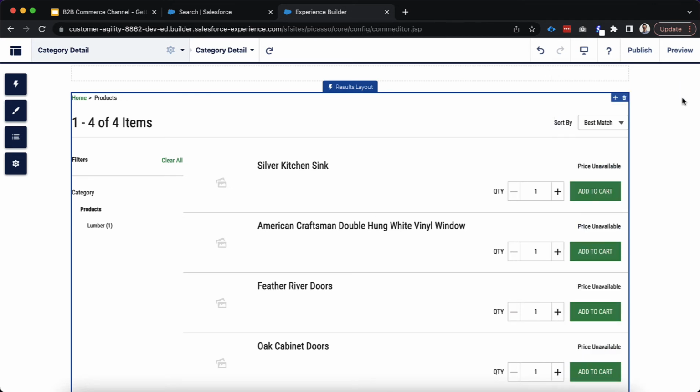Right now in this version of the B2B commerce template, the original LWC version or the Aura version, it doesn't have a whole lot of componentization on these types of pages. It's really just one monolithic component that you can customize. But in the new LWR version of B2B commerce that's coming in the next couple of months, these are going to be more broken out and more customizable. So I'll definitely post a video on that when we get to that point.